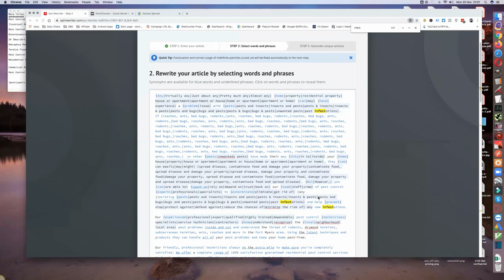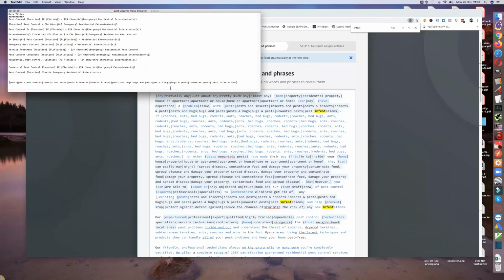Insects and pests. Pests and bugs. Okay, so there's one there as well. Bugs and pests. There's unwanted pests and pest infestations.